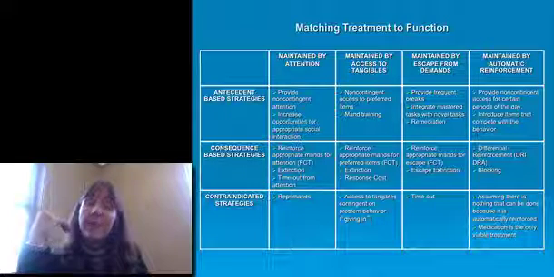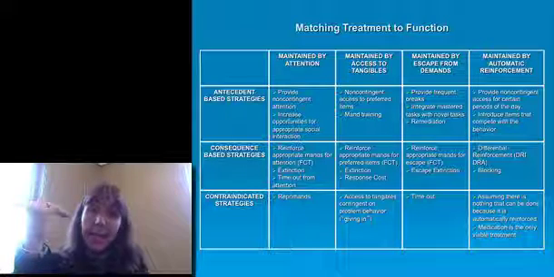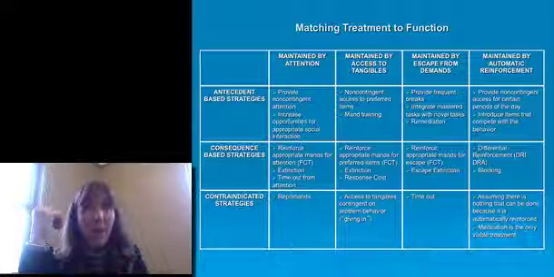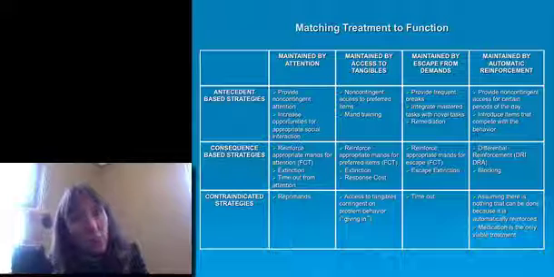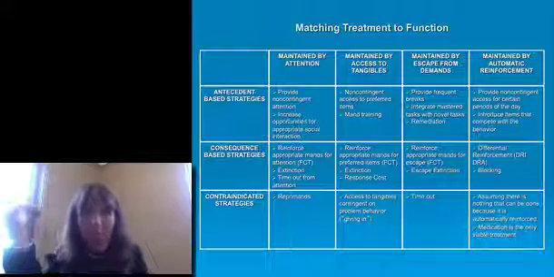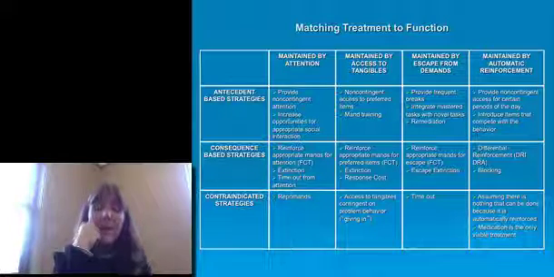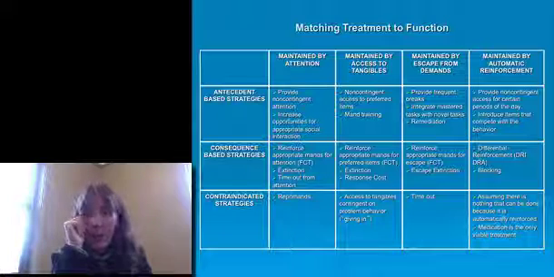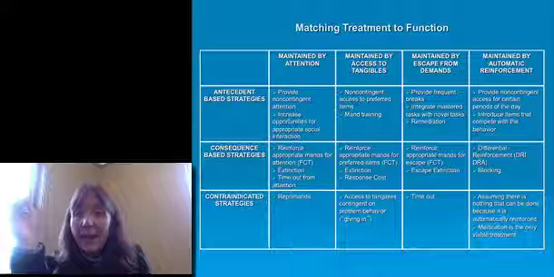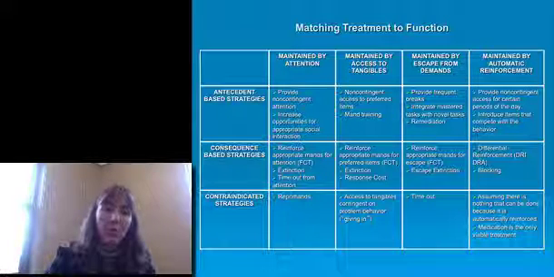We can also use extinction. We no longer attend to the inappropriate behaviors. And we might consider timeout because attention-motivated behaviors are well suited to timeout as a punishment strategy if we need to layer that in. What we would not do, reprimands. Contraindicated. Remember, it could be negative attention that maintains behaviors too.